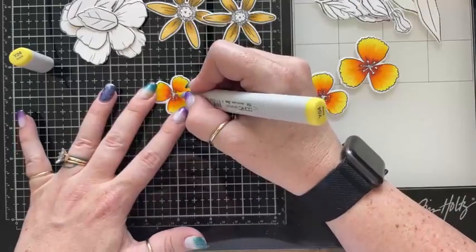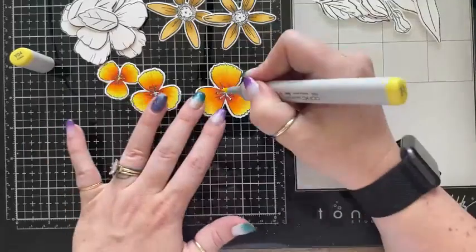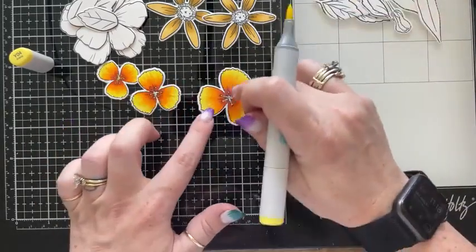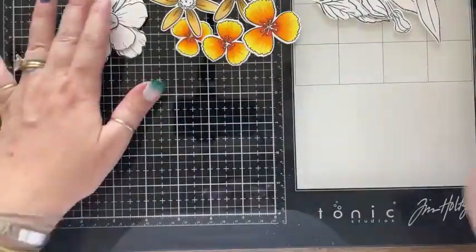And then I'm going to go ahead and use this yellow to fill in the stamen area, just the little spots. And then I'm going to color those stamen in like either green or brown. Okay, so those ones are done.